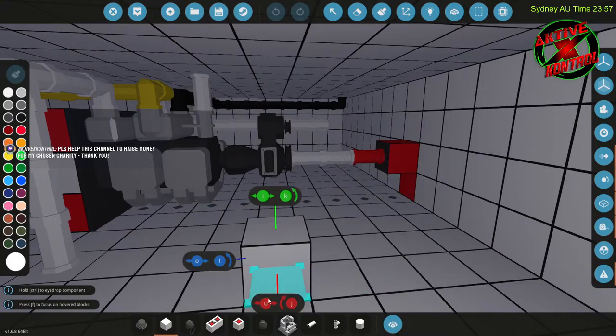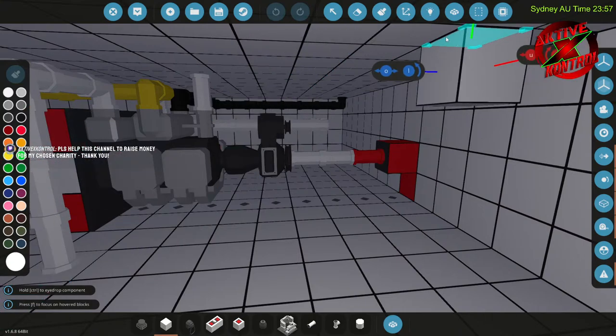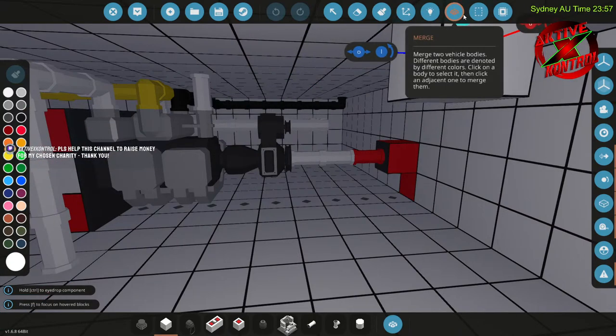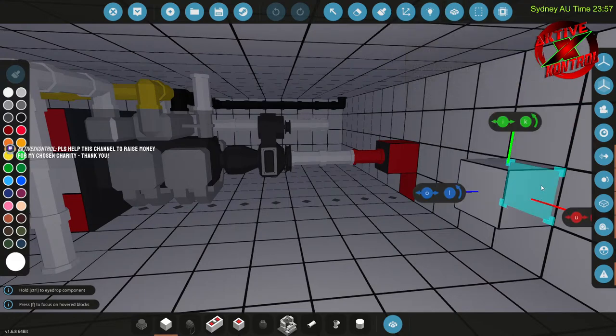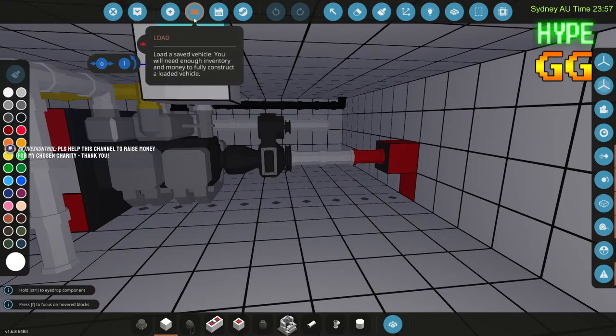Usually I think we would upgrade this one to a proper jet engine in the later stage. I think we're good. Exhaust, we're done. Ah, cooling. Cooling is the next thing that we need to worry about. So where should we do the cooling? Underneath, maybe? Maybe over here. Yeah, let's do it at the front.